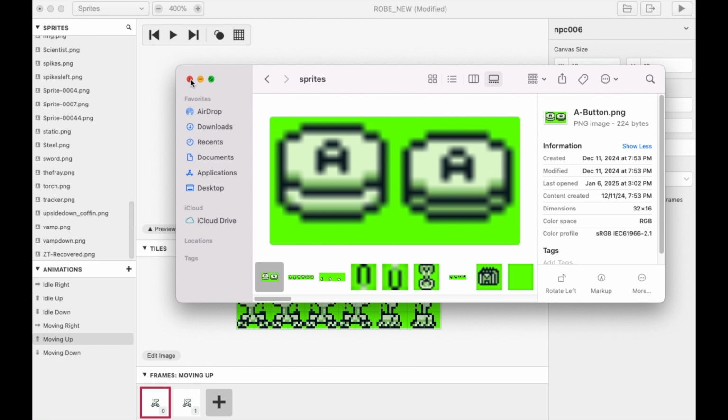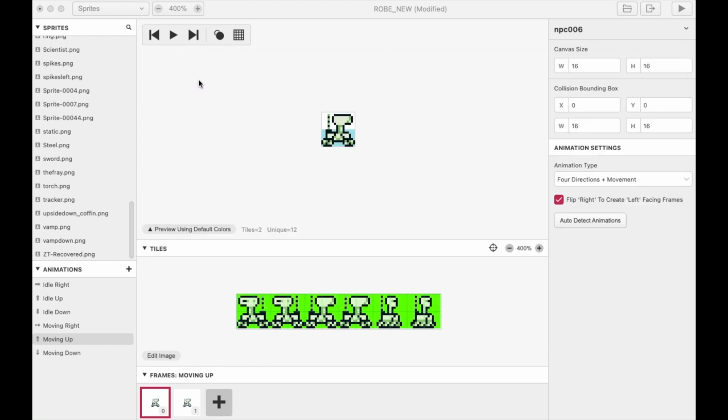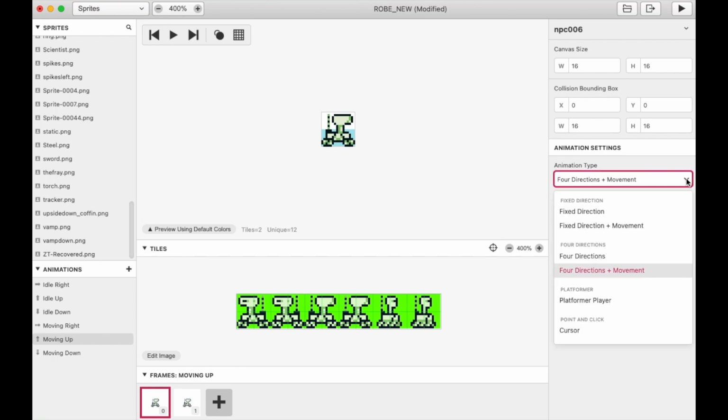Doesn't show up, and I got to do an extra step. So I'll take you on a quick tour of this area. We've already covered some of these in the presentation portion, but we'll go over them again. So these are all your sprites. Your animations are listed here, and that depends on your animation type, depending on what kind of game you have. So let's look at that really fast.